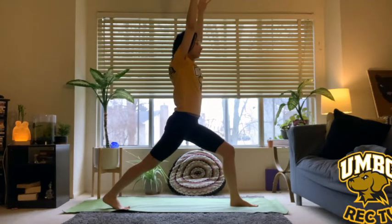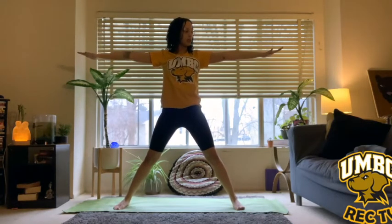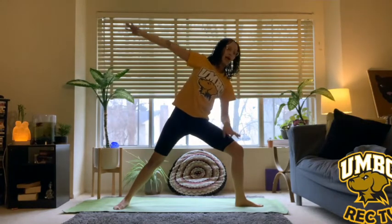Open to a 5-pointed star facing the right side of your mat, lowering arms down to shoulder height, and both feet are now facing forward. Left foot only is going to turn towards the front of the mat, then bend that knee, stacking it back over the ankle. Lower the elbow down to the thigh into side angle.